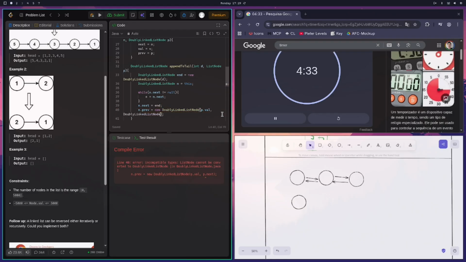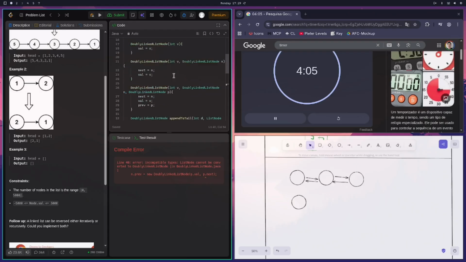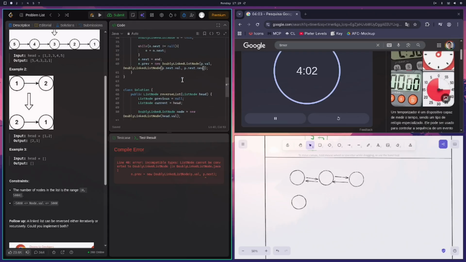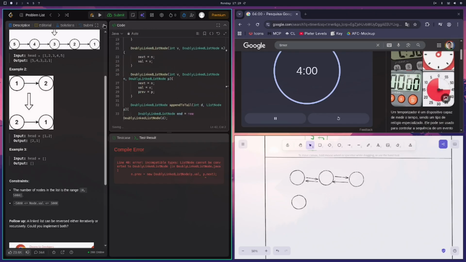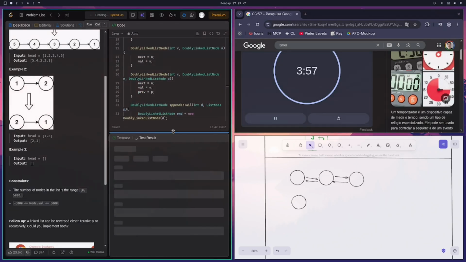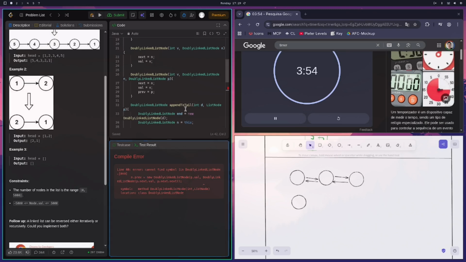So I need to add some sort of P.next value, or like this value, and P.next passing the previous. Oh my god, dude. Oh, the next. I'm just running a silver tape now.